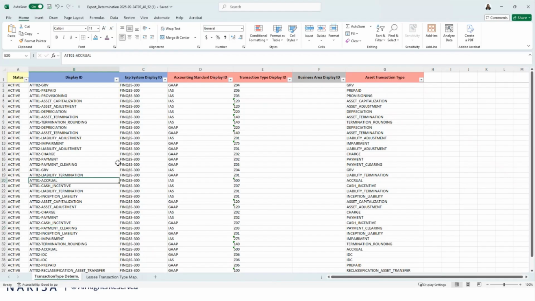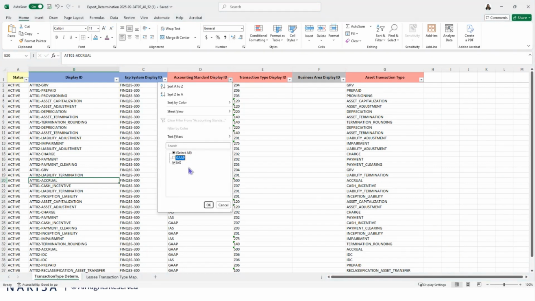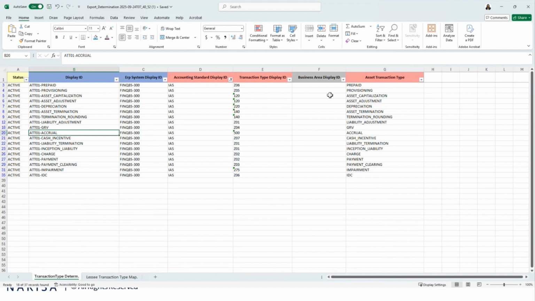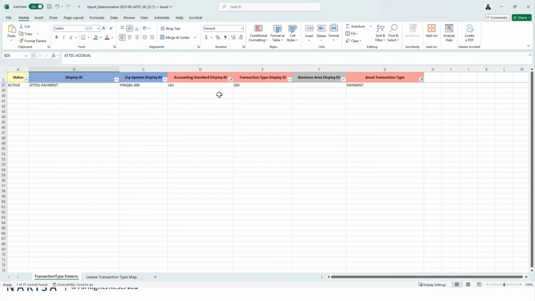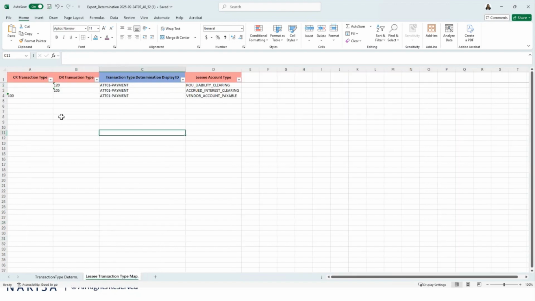So I have an example in Excel that shows what we have done. So if I select just IAS and I select payments to keep the flow. As you can see, I have Z02, and the same thing I can also configure here.